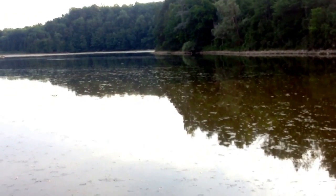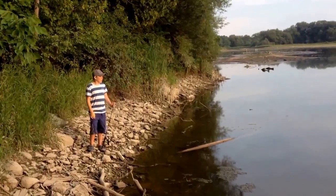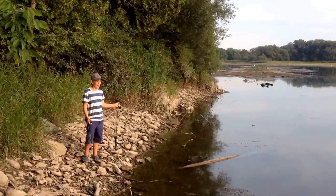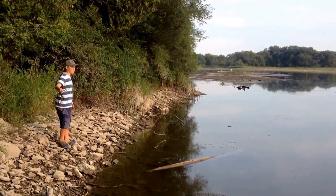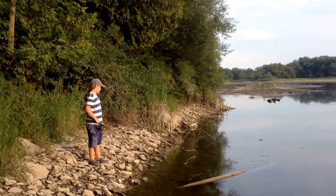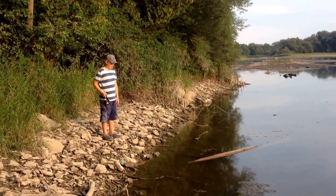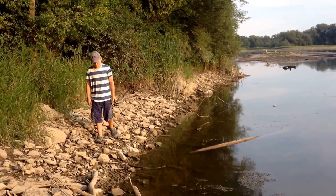We're fishing these weedy areas in the thick grass trying to catch some bass, and as you've seen, it only took 10 minutes to get that fish. We've only been out here 20 minutes, so hopefully we can come back with a nice bass. This is my little popping frog, and I was just snapping it, talking to Hunter, looked over for a second — I hear a smack right about here. I don't know what size, maybe four pounds. Snapped my line. First time using my frog — snapped. What a bad look.